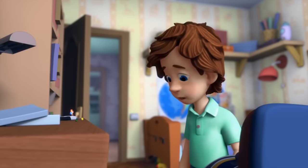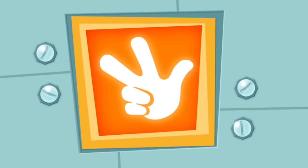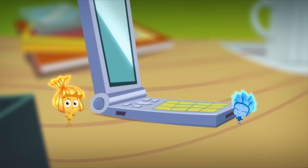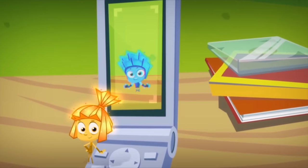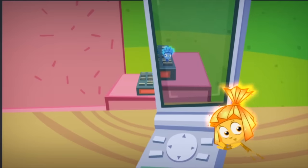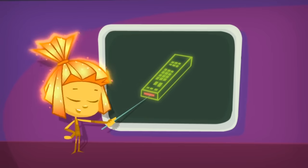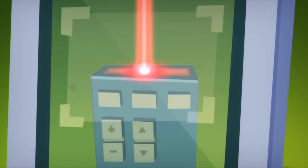It's just a shame it's impossible for me to see him. What are you saying? You can! If you want to see infrared rays, all you have to do is look through a digital camera. Try it for yourself. Turn on the camera on a mobile telephone. Now go ahead and press any button on the remote control and point the camera toward the front of it. You'll see a bright dot on the screen of the camera. That's the light-emitting diode working. It's letting off a special light that can't be seen by the naked eye.